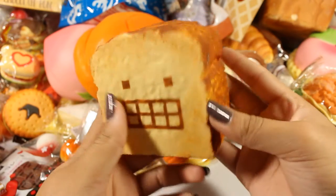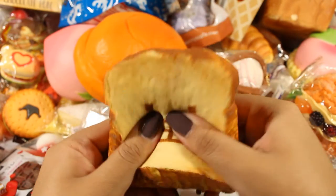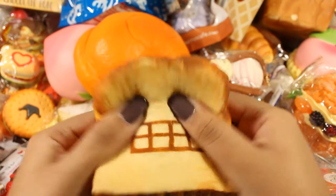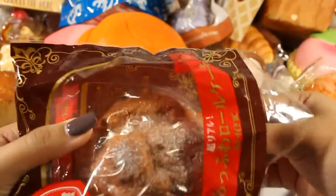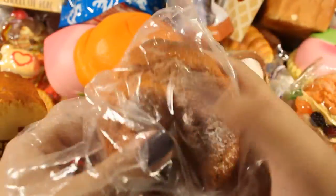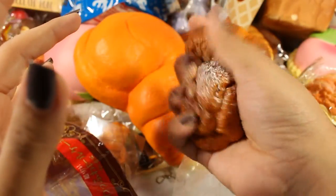Next I have this Roadie toast by Bredo — this is a licensed one and it does smell really good. I've been meaning to get another Bredo but I always forget. Next is this cream puff — not sure what the brand is — pretty fast to rise but it smells exactly like the Ayama Tokyo churro, which is why I love it. It smells really good and is super soft.